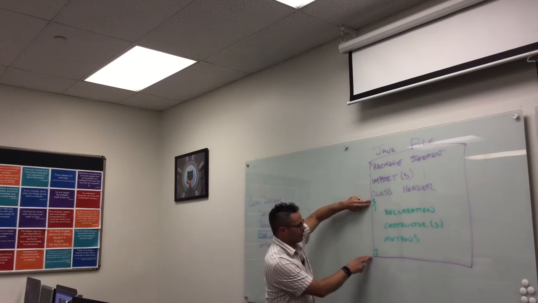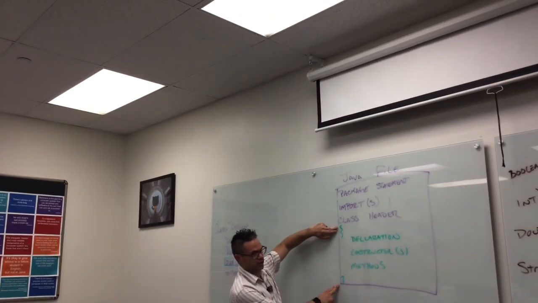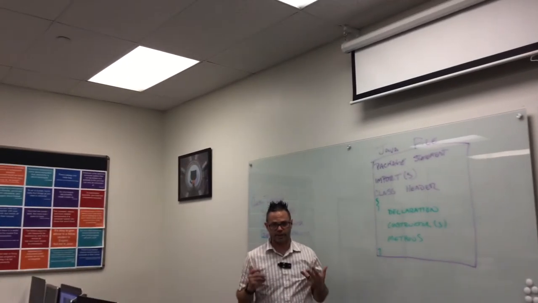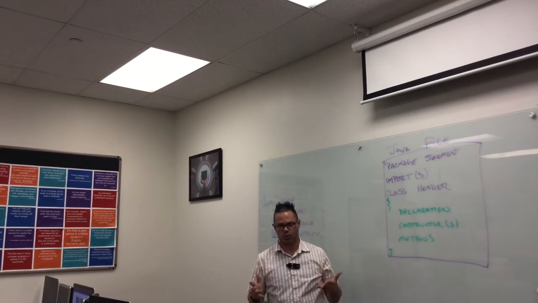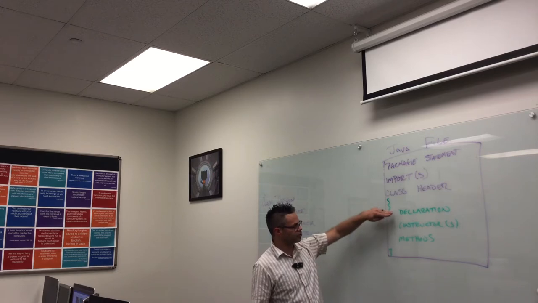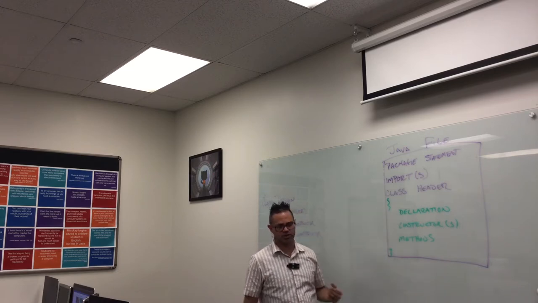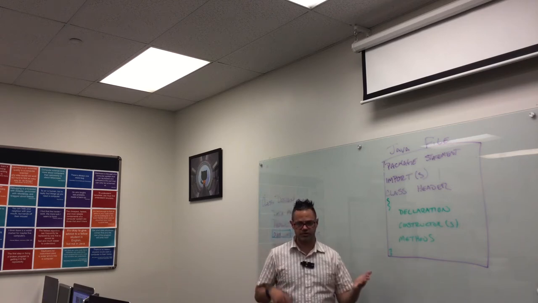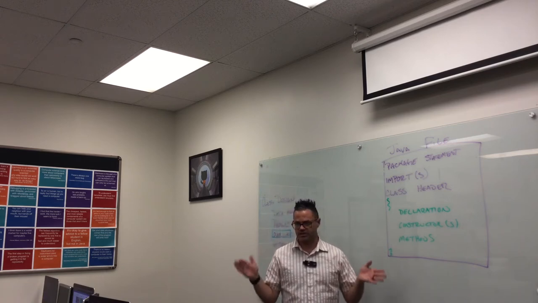Then we have our class header. Now, of course, you know I love my vertical squiggles. In our class header, the order itself is not actually required by Java, but I have my style guide, and that's what we're working for. The first thing we're going to have is our declaration section. When we're talking about our declaration section, these are the data members, the things that describe or make up the object itself. This can be anywhere from primitives to objects as well, lists, arrays, etc.